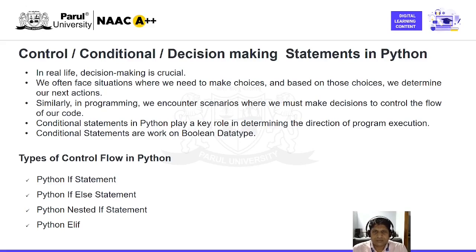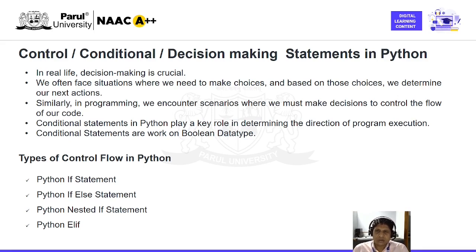Okay, class. We already discussed the different Python basics like data types, operators, comments, all types of operators, for example arithmetic operator, comparison operator, logical operator, and assignment operator.